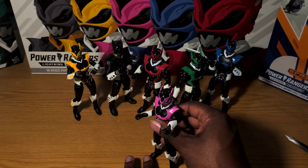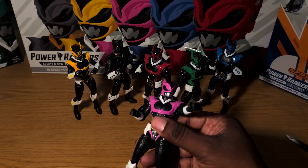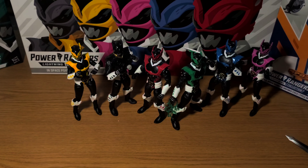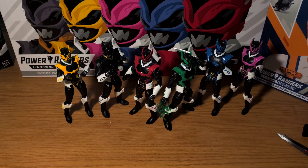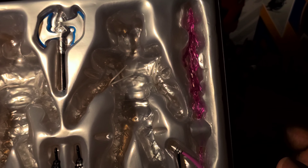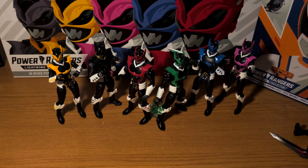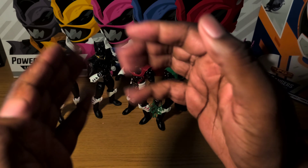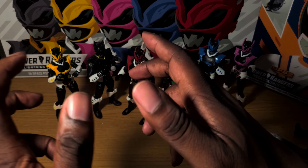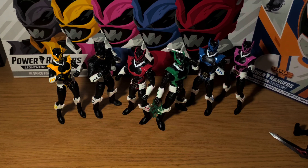Pink and yellow's feet are in a pretty good standard position out of the box, which helps a lot — whereas the guys have to have their weight balanced one way and get the opposite foot out. Here are the weapons — they all come with a fist. That being said, they should have all come with every lightning trigger, a chop fist, grabby hands, and weapon-holding hands instead of all the same.